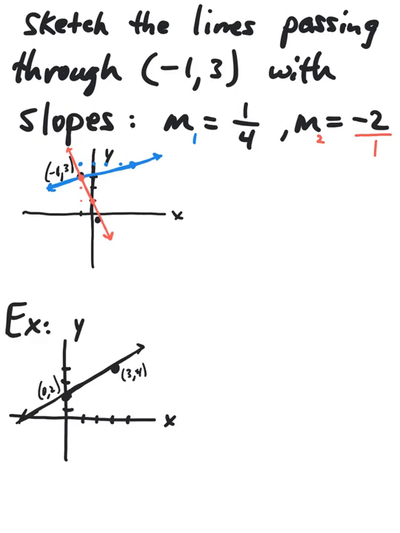Let's investigate 2 different ways to find the slope of a line if the graph is given. Your first technique is to basically try to count off a stair-step method. If you have 2 points labeled and you don't want to use the slope formula, that's okay, you don't have to. What I recommend is starting with the leftmost point out of the 2 you'll be given, and count off the stair step that it takes to get to the second point. Remember, you want to use vertical change over horizontal change to record your number.